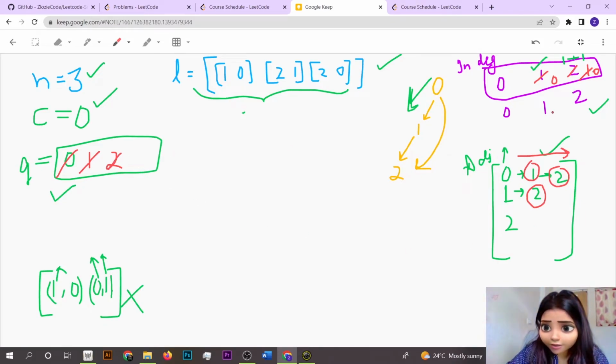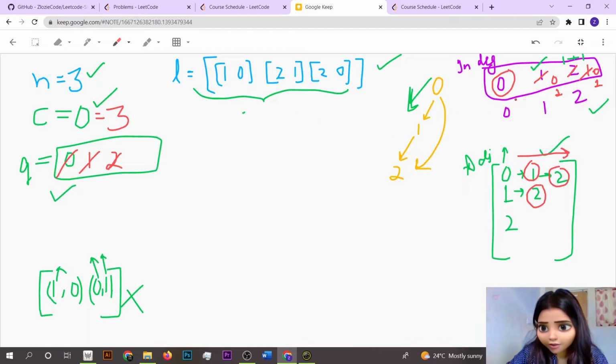In this process you can see that here our in degree becomes 0 one time, and here also our in degree becomes 0 one time, and at the start our in degree was already 0, so the count becomes 3, right?